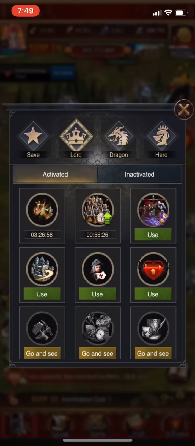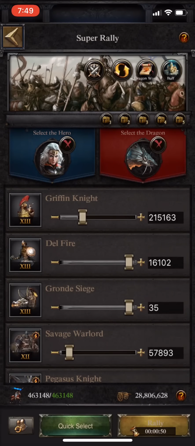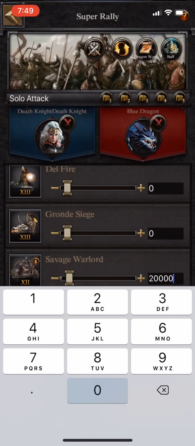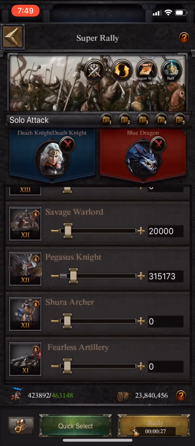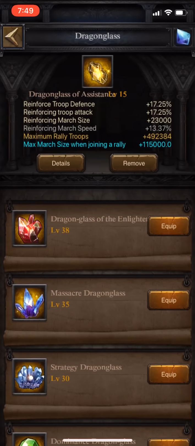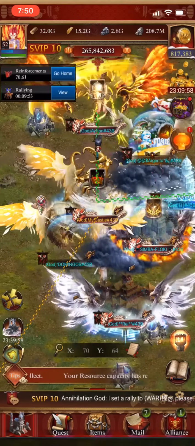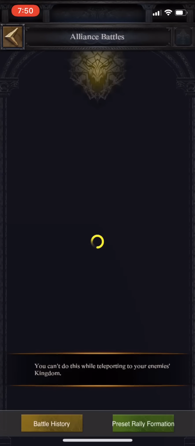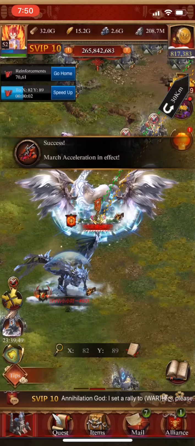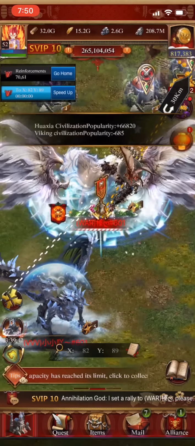4 3 2 1, just gonna target all the skills, and we're gonna open a rally. Just gonna use less of these because they never die. More of the griffins, this should be fun. Join in, guys. There we go. Should be a good report, I believe. It is.